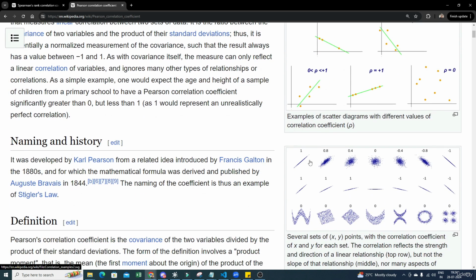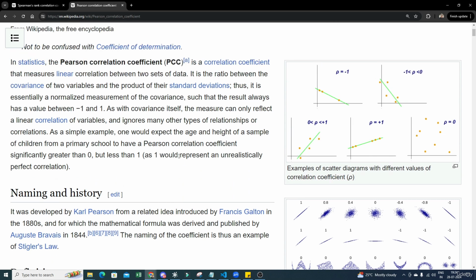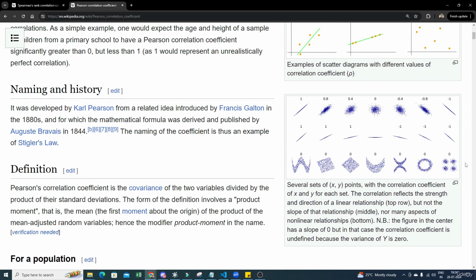More examples you can see over here. If all these data points are in a straight line, I'm getting 1. If the points are in this line, I'm getting 0.8. Then 0.4, then 0, -0.4, -0.8, -1. Then with this kind of data, 1, 1, 1, 1, then -1, -1, -1. Why? Because here X and Y are inversely proportional, and here they are directly proportional. And here we don't have any kind of pattern, so the values calculated with the Pearson correlation coefficient come as 0.